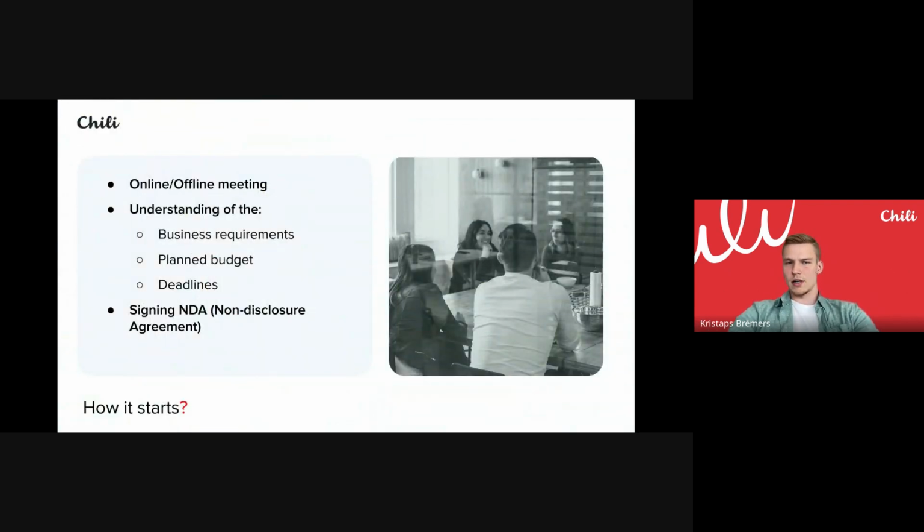So how it starts? Usually it all starts with a meeting, either online or offline. In the meeting, we get to know more about the business and the product the customer is willing to build or maintain. By maintaining, I mean customers who have already established their product in the app stores and are willing to give us the project to take over from the technical side. But in most cases, the product is not yet created, or they have only their website, but there is an interest in a mobile app to increase the exposure online.